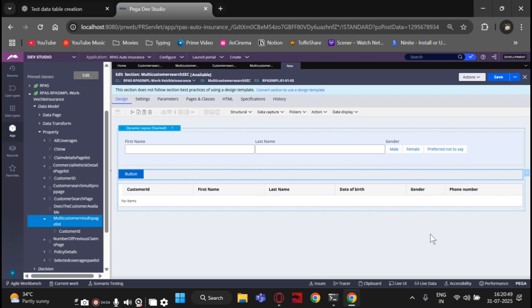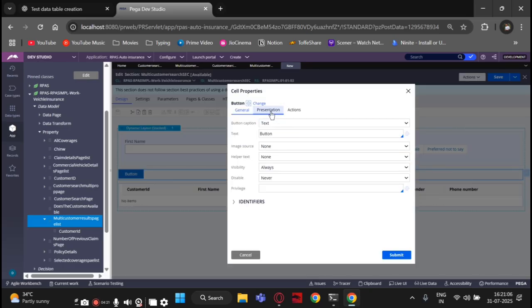Okay. Now on the button we should apply on click refresh. That we will do after creating the activity. What we will do here is on click refresh.